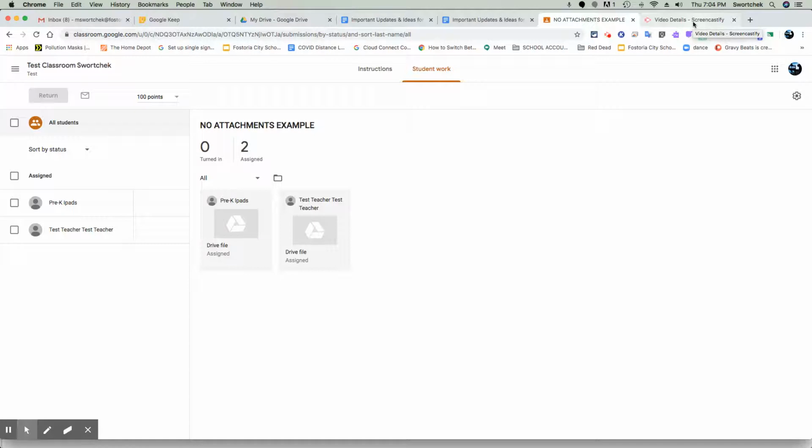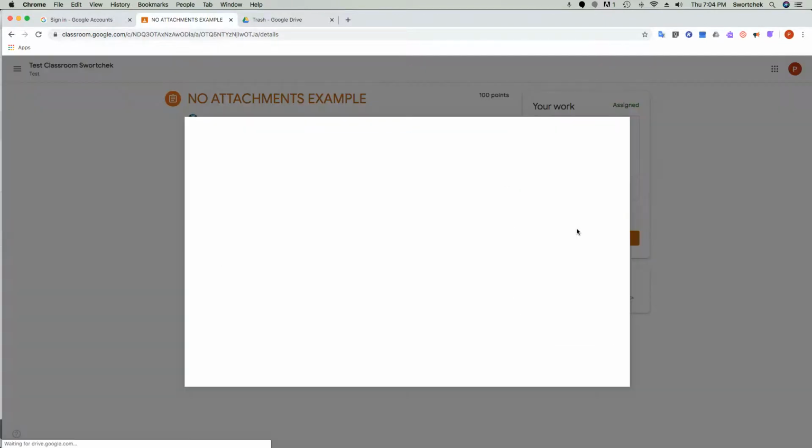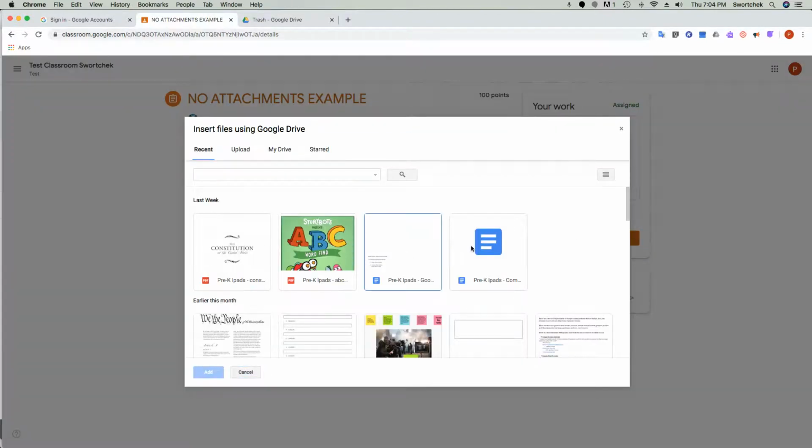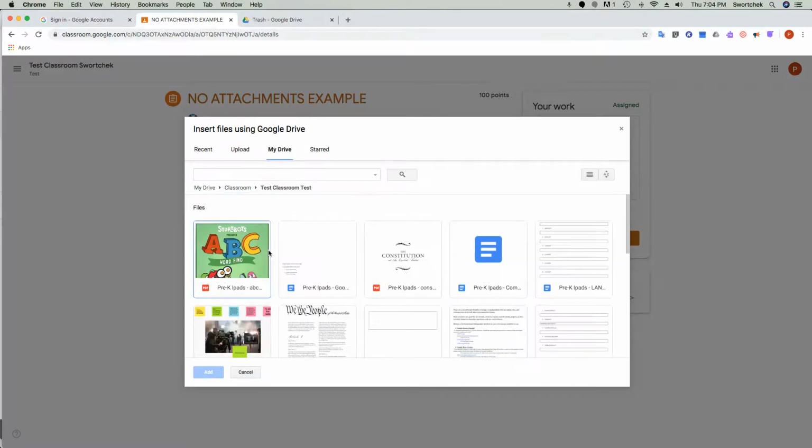So what is your option? How do you fix it? The fix is, as long as it's within about 25 days from the time they cleared it out of their drive completely, you can contact your Google G Suite administrator, and that administrator can go in and bring the files back. Once they bring the files back, then the student can re-add them, because what will happen is when it gets brought back, this file would then end up being recovered back into their Google Drive, and they would be able to go into their Google Drive, into the Classroom folder, and find it again.